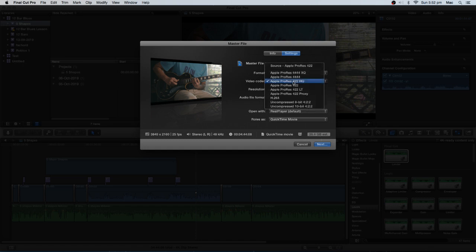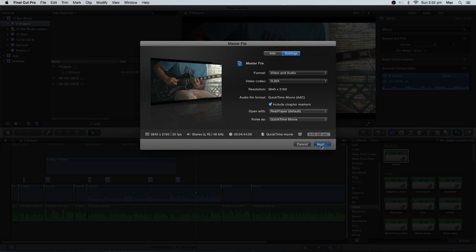If you go and select Apple ProRes 422 HQ, then you see it jumps from 2 GB to 26 GB, which is very high. So let's go and select H.264. Then you can see the resolution is 4K, 3840x2160. Then by default it's one of the computer players, which is showing that you can open with it. And these are the options: audio, video, and this QuickTime.